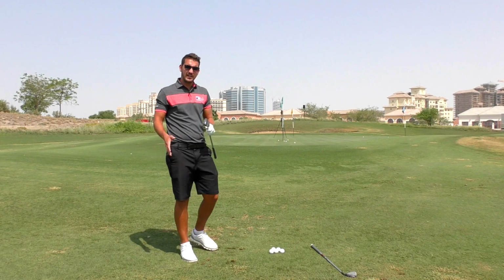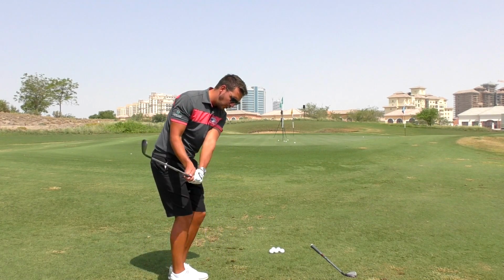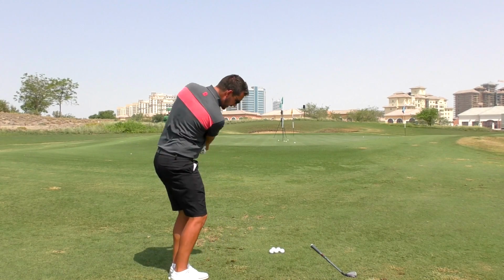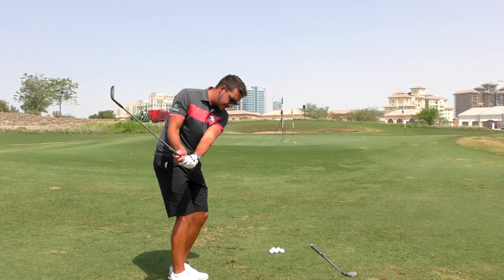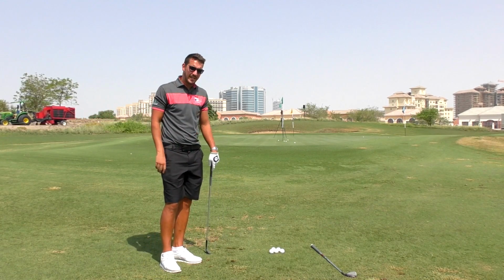A little bit of a deceleration on that, so I always try and keep my tempo really slow. So as I come into the ball, I don't want to accelerate, I don't want the ball speed to be too fast. I try and keep the downswing quite slow. On that particular one, cross between lazy and just rubbish, to be honest.